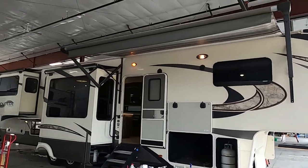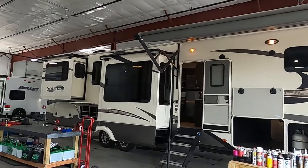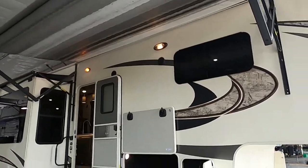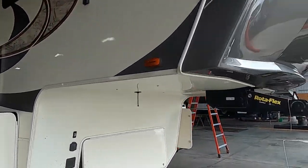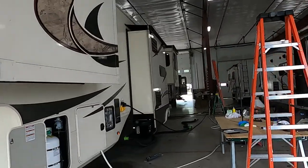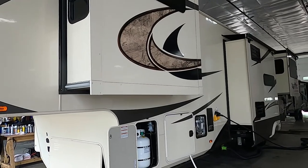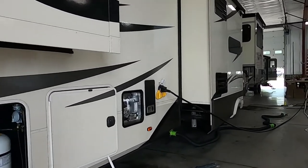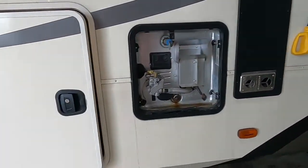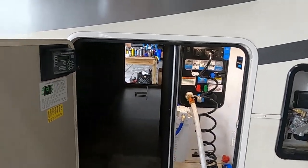When arriving at the campsite, think about parking carefully. You have to leave room for all three slides, and also consider your awning — it will come out further than your slides. Think about where your power and water connections are going to be. Power is just in front of your slide on the off-campsite side, and your docking station is inside that storage compartment, so park accordingly.